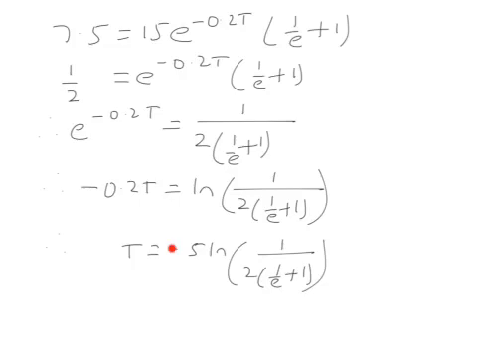Now the minus sign is quite useful because the minus can come inside and we get the reciprocal of this. So t equals 5 ln of 2 times (1 over e plus 1). And that's your answer. If that's too much in one go, just to remind you what I did, that minus sign means that we can get the reciprocal of this. So it's just 2 lots of 1 over e plus 1, 2 times 1 over e, 2 over e, plus 2 times 1 is 2. And the minus sign made the whole lot easier. And that's in the format they wanted. And that's the end of the paper.